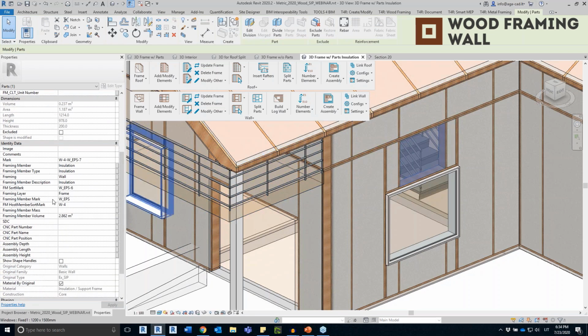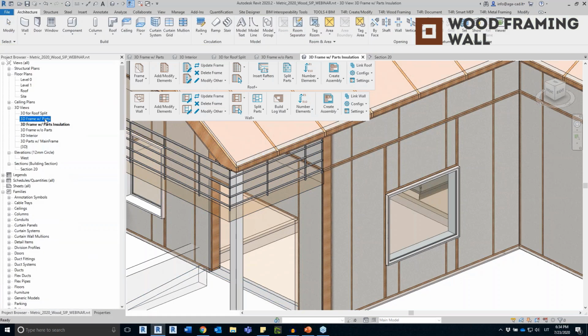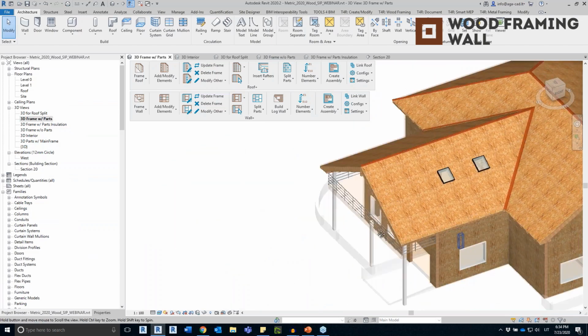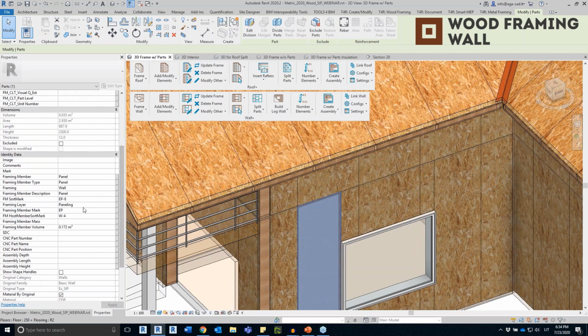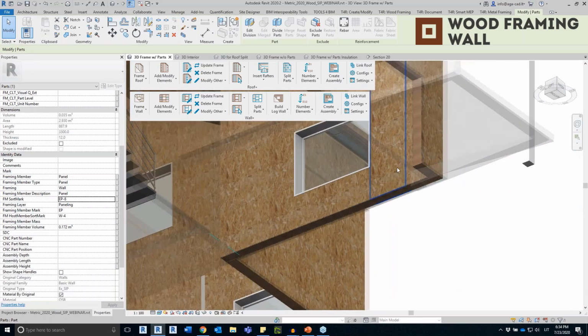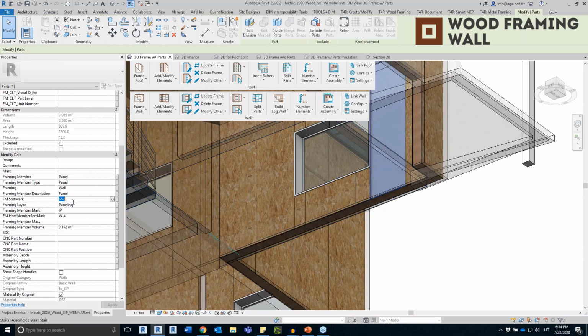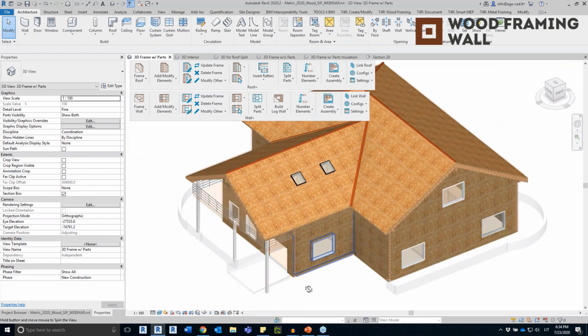And here you can see that the part was numbered. It knows that it's an insulation part. And also, if I would go to this view, you can see if I would select this front board, also it knows that it's an exterior panel, number 8, let's say. And if we would take a look at the same part and select an interior panel, I have an IP instead of EP for interior and exterior. So all of these values will be visible in the schedules and in the shop drawings.